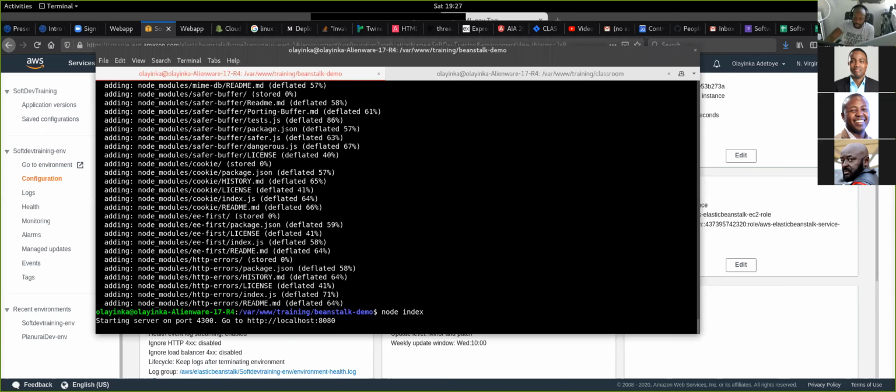This is a process that's running. The index module is now running as a node process. In this module, we can access environment variables that have been predefined. And I'm going to show you an example.